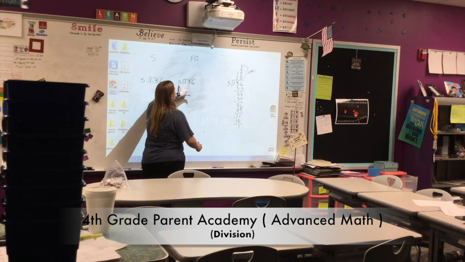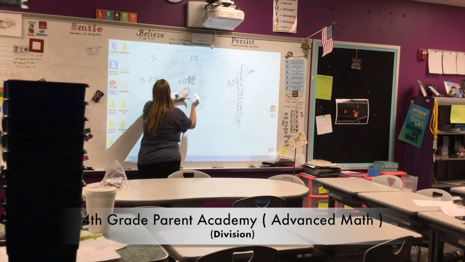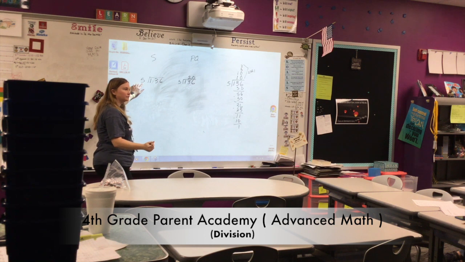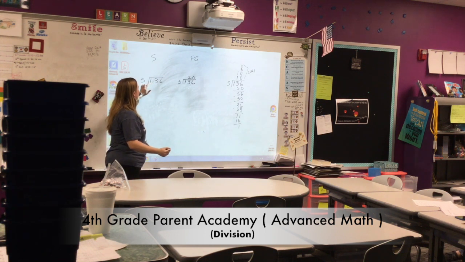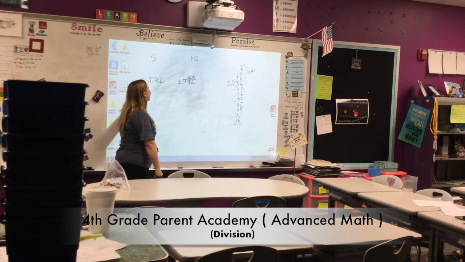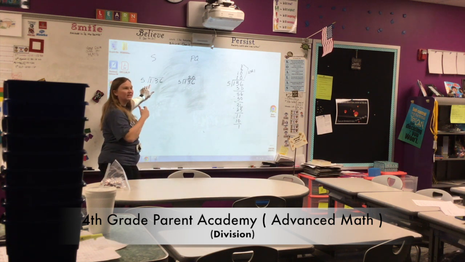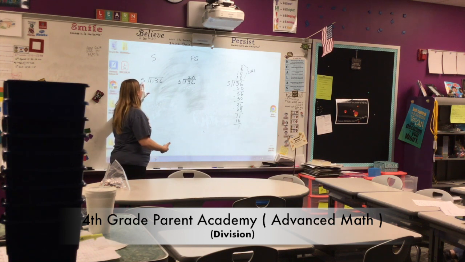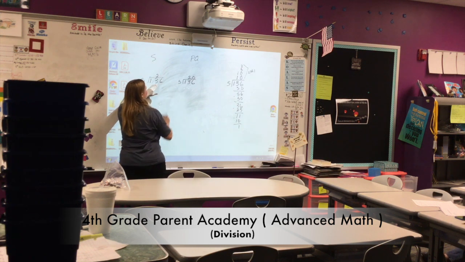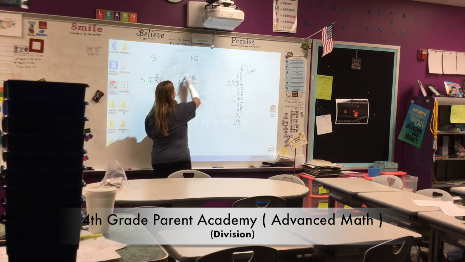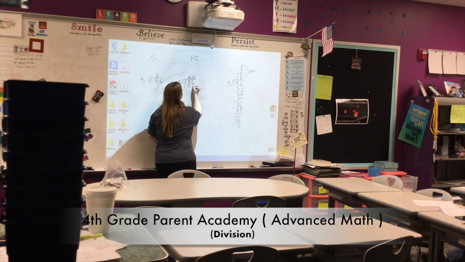All right, so for here, I would say this would be 20, okay? Traditional way. How many times will 5 go into 1? Can't do it, right? So, how many times will 5 go into 13? 2. Yeah, 2, okay? All right, back over here. 20 times 5 is 100. Subtracting, now I have 36.